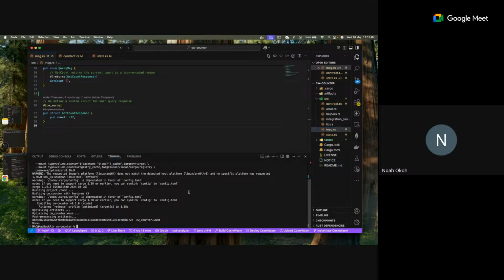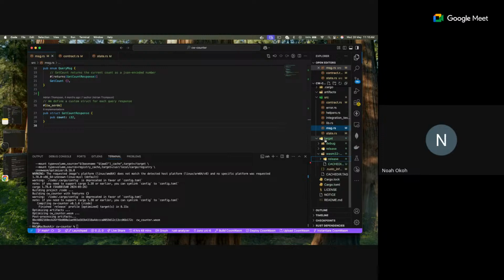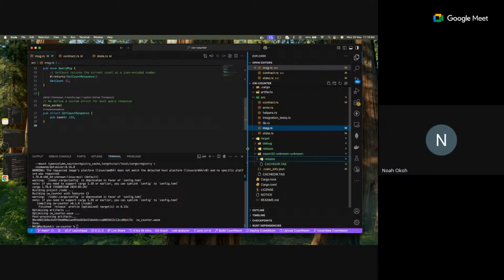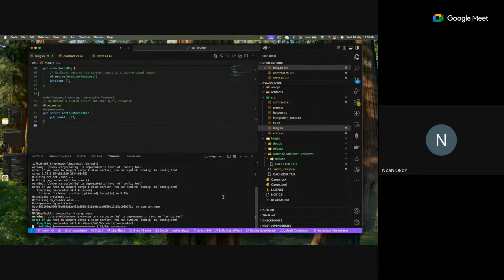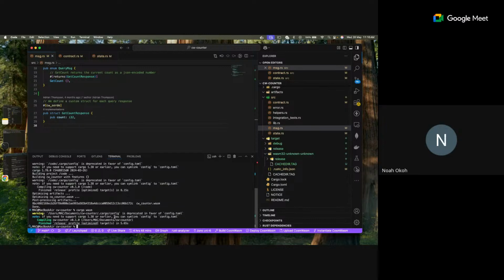So we can do two things, like I said earlier. Please note that we have a target folder here, right? And in our target folder, we have wasm32-unknown. So there are two ways we can do this compiling to WASM. We can either do cargo wasm, or we end up using the Docker. Adebaki, are you taking notes? So if you do cargo wasm, this is it. It should build at the end of the day.